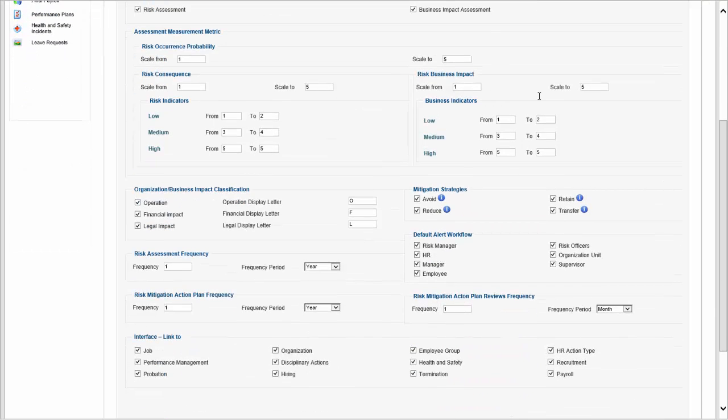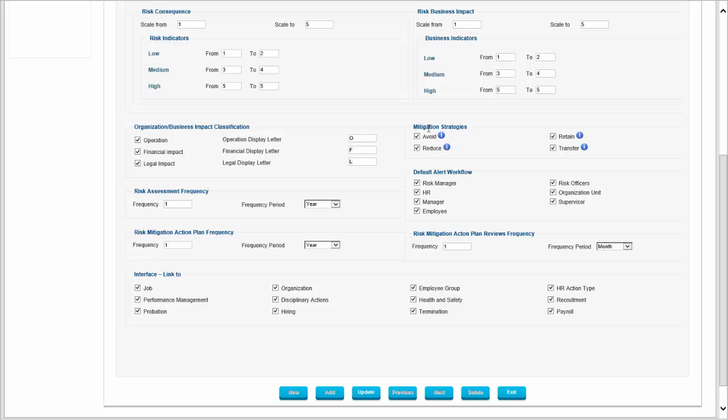You will see all this being used in a minute when we look at the assessments. The organization or business impact classification, in our case, as a default, we have an operational, a financial, and a legal impact. And for each one of those, we're going to be using different abbreviations, so O, F, and L, but it could have been something else.